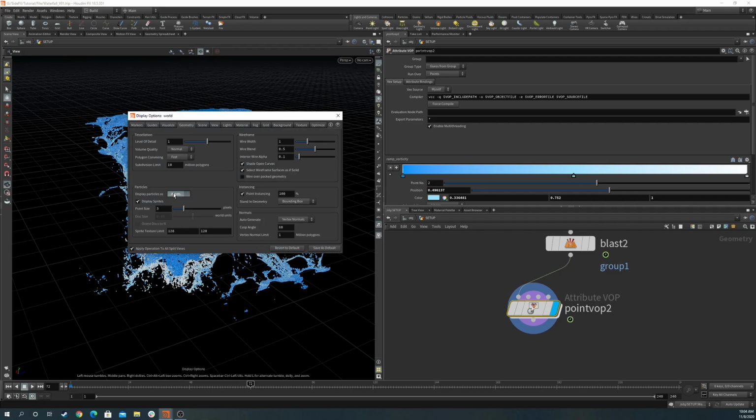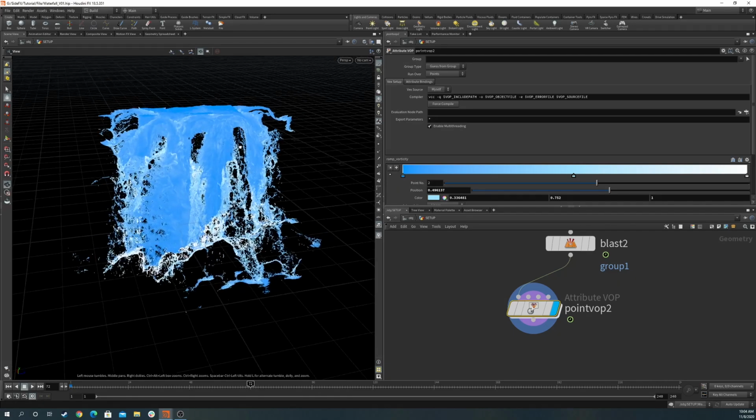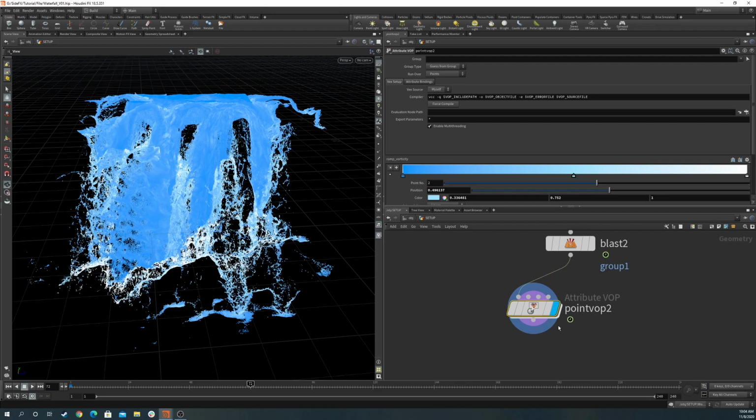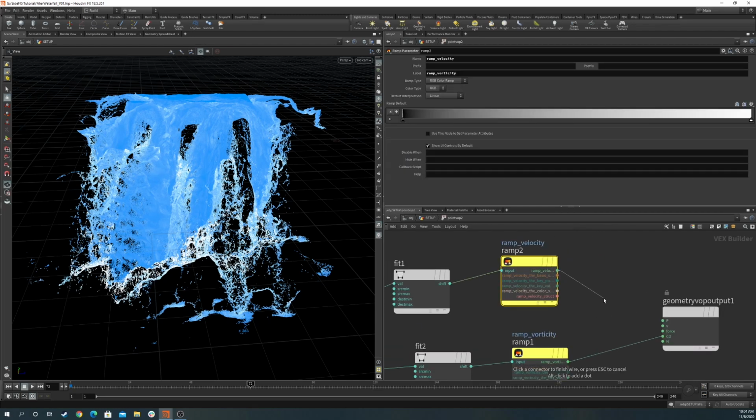Okay. It's looking good. Let's see this ramp for velocity.